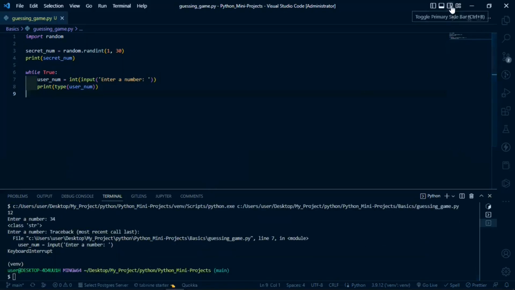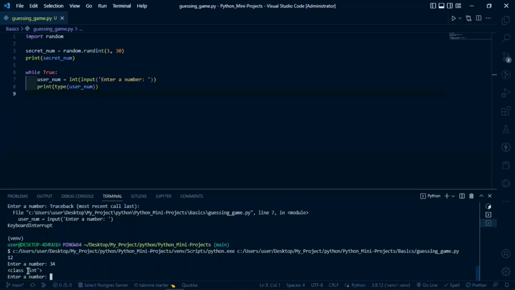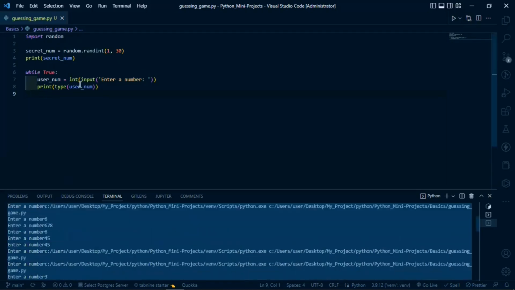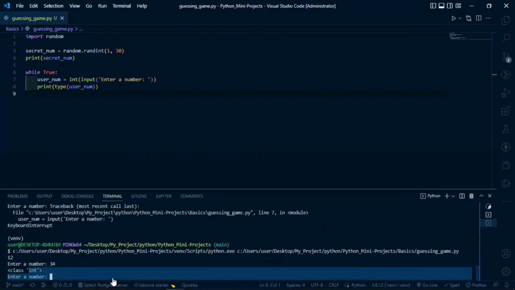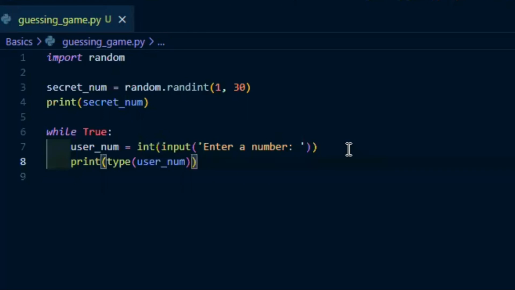Save and then run. When I run it and type 34, you see we get an int. So that's good, meaning we can now work with the numbers. Good. So let's comment this out and then move on.